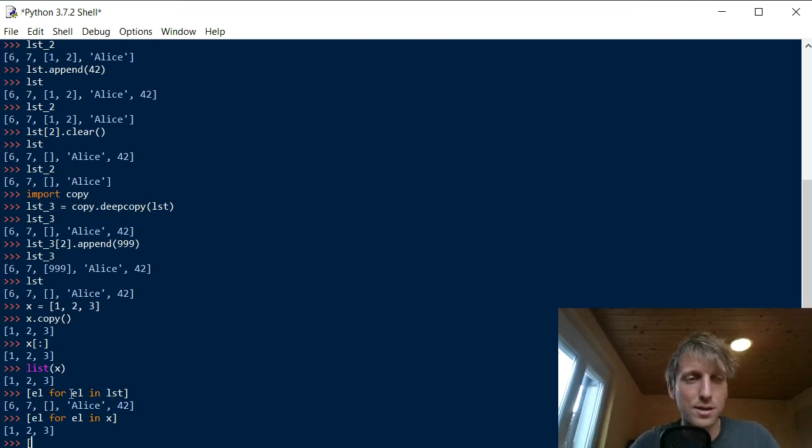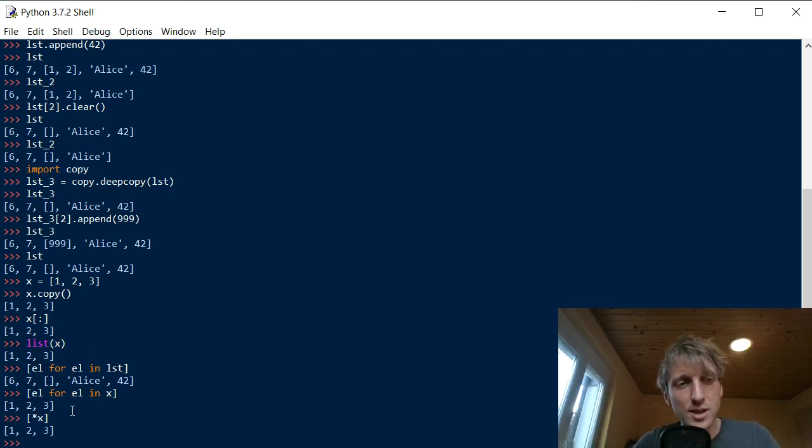You can even do unpacking. You can create a new list, and then you unpack the values of the original list using the asterisk operator. Okay, so this will also work. And this is my preferred way, because you see it uses only 4 characters, and it's easily extendable.